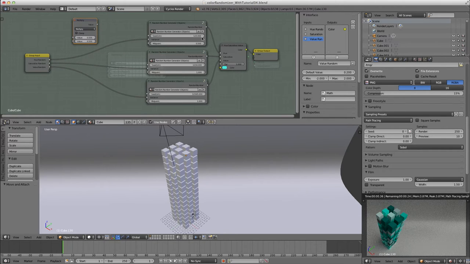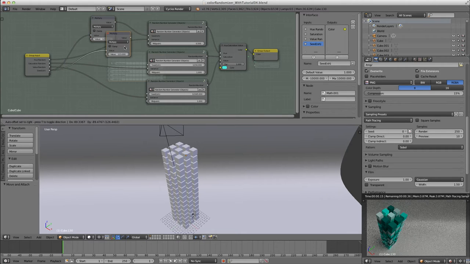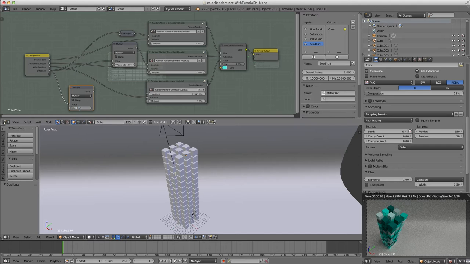We're gonna multiply by our seed-ish, so this will be 1, 2, 3. And I'm gonna input this value, which we'll set to 1 for now. And I'm gonna run that into yet another socket, and I'm gonna call this seed-ish, as I've been calling it. And this number is going to plug into seed-ish. So right now that's actually gonna give us a value of 123. Shift, Control, D makes a copy while maintaining the inputs. I'm gonna change this to 1, 2, 3, 4, and that's going to go into that guy there, and we'll just collapse these guys down. Finally, Shift Control D, 1, 2, 3, 4, 5, and that's gonna go in there.